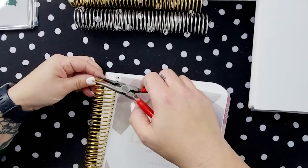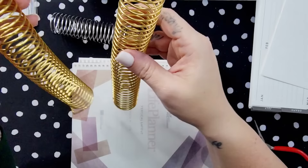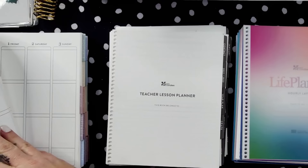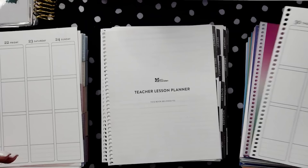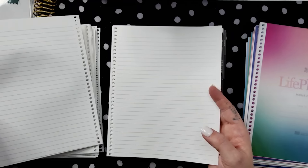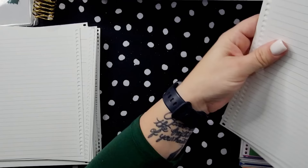Most of these coils are the same size with the 12 month coil, but this particular one I'm using is an 18 month coil and it is slightly bigger. Once I get all my pages and I've decided what size I'm going to be creating the new planner, I decide which coil to use. Then I take all the pages and start going through each planner individually, pulling out the pages I think I might want to use. Before I started taking them apart, I already did some thinking work about what I want this planner to be, how I want it to function, and what types of pages I want to use. Now I'm just going through each planner pulling out extra notes pages, checklist pages, monthly spreads, stickers — anything I think I might want to use — and setting them aside.